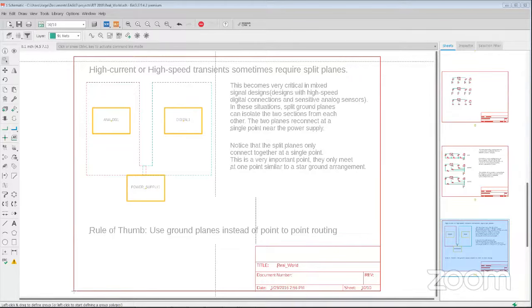So in those situations, you'll have to do the split plane thing. But basically, you grab the polygon command and you track the outline of the board. Or if you're on the newer versions of Eagle, just right-click the outline of the board, convert to polygon, select copy, and then pick what layer you want the polygon to be, and it'll match the outline of your board exactly. And it will keep a distance according to what you have set on your DRC, just to let you know.